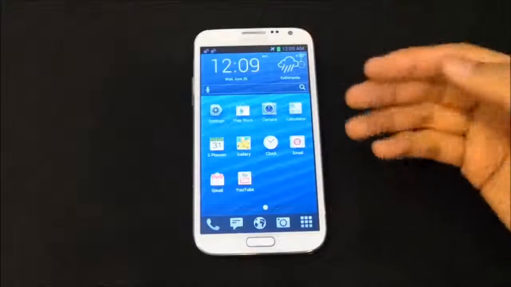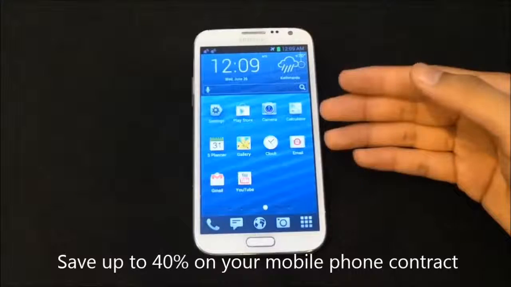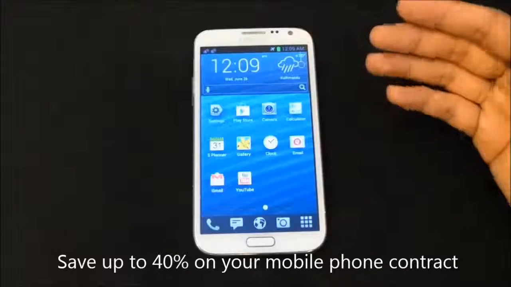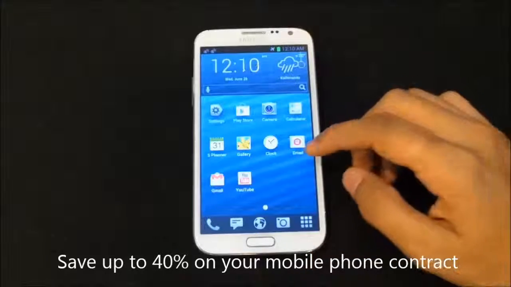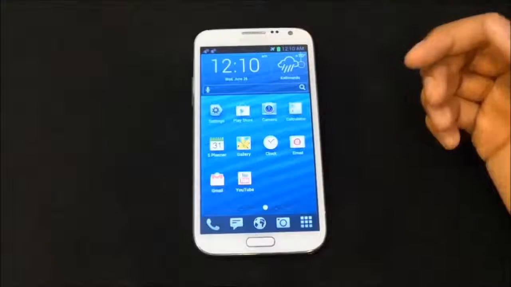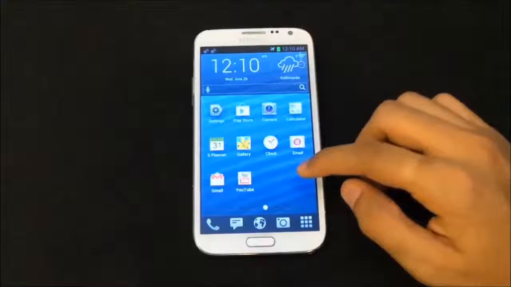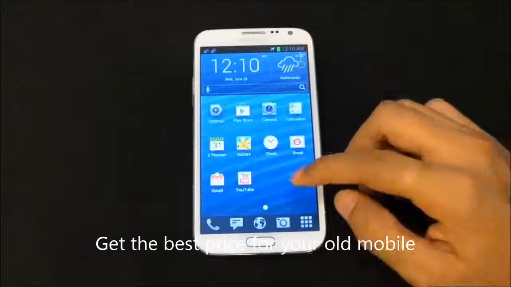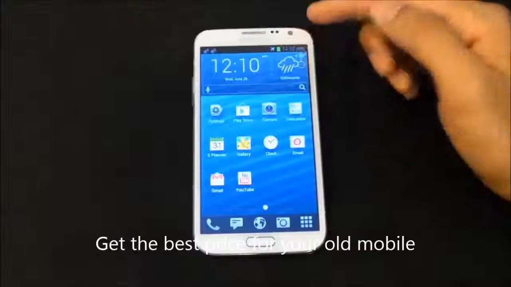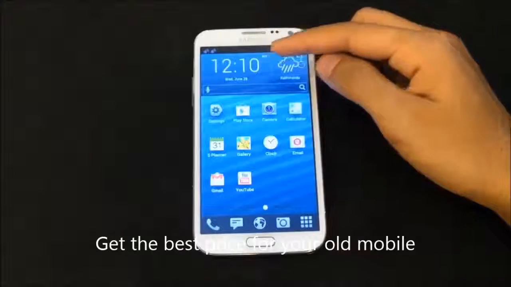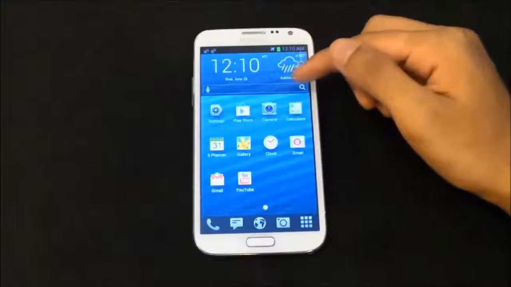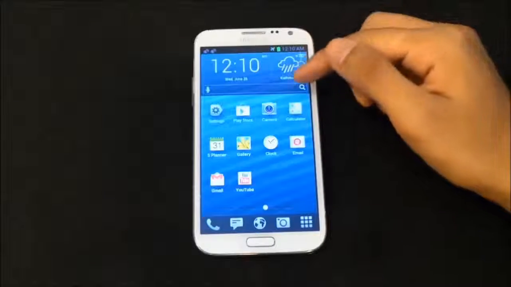So the first one here is the Yandex.Shell launcher. You guys must be knowing about the SPB Shell 3D. It's a 3D launcher, very fancy, that you can get for $16 or something from the Play Store. But this launcher is similar to that launcher, and you can get this launcher for free. On top you have the widget, the date, day, and the weather widget, which also includes this search bar. So that's a really good add-on.